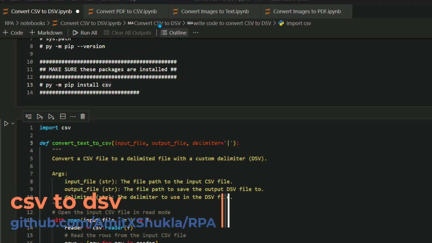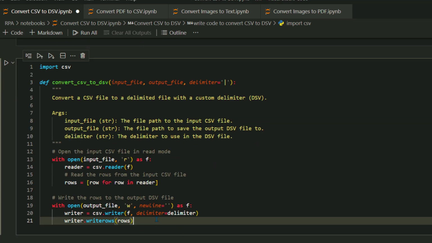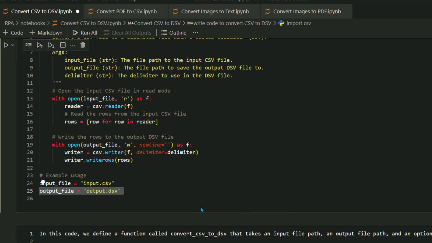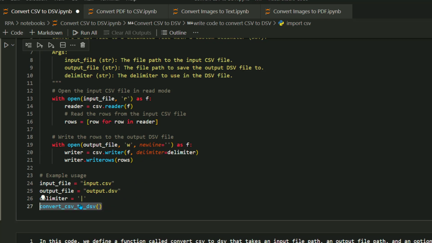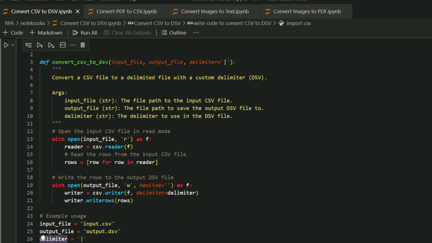Now let's move on to how you convert CSV to DSV. CSV to DSV is not that different. The only difference from comma separated value to delimiter separated value is that in DSV you can define your own delimiter value. So just like comma, here we can use a pipe delimiter, or it could be a tab delimiter. It totally depends on you. As you can see, I copy pasted that value here, and all I'm going to do is change the value of the delimiter. So instead of comma, I'm passing a pipe, or it could be anything. So that's how you convert from CSV to DSV.